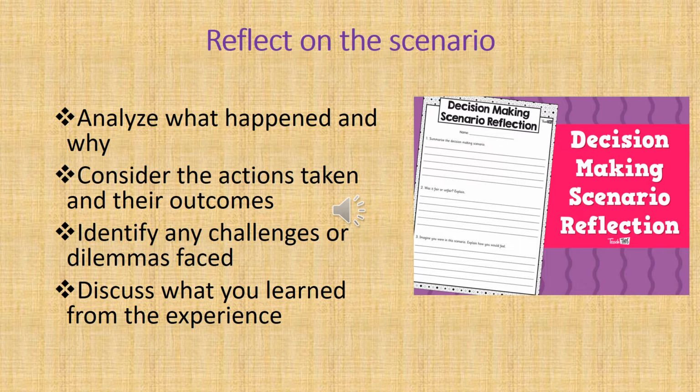After summarizing the scenario, it's good to move to the next stage, which is reflecting on the scenario. This is the second stage that you need to be keen about. You have summarized your scenario, so it's good to analyze what happened within the scenario and why it happened. After doing that, it will be easier to consider which actions were taken and the outcome of the actions that were implemented. Actions are the strategies that were employed for the specific issues raised within the scenario. After doing that, it's also good to identify any challenges or dilemmas that were faced.